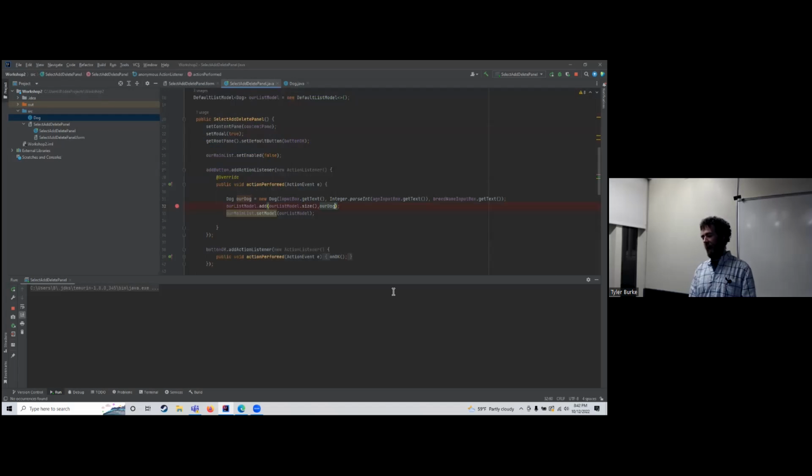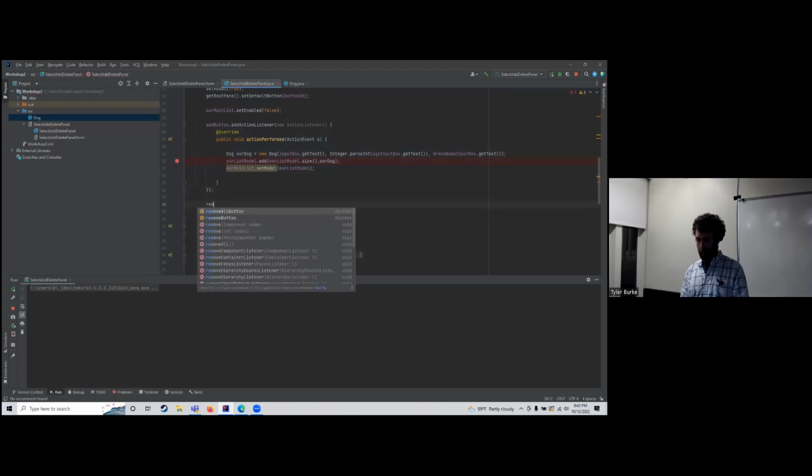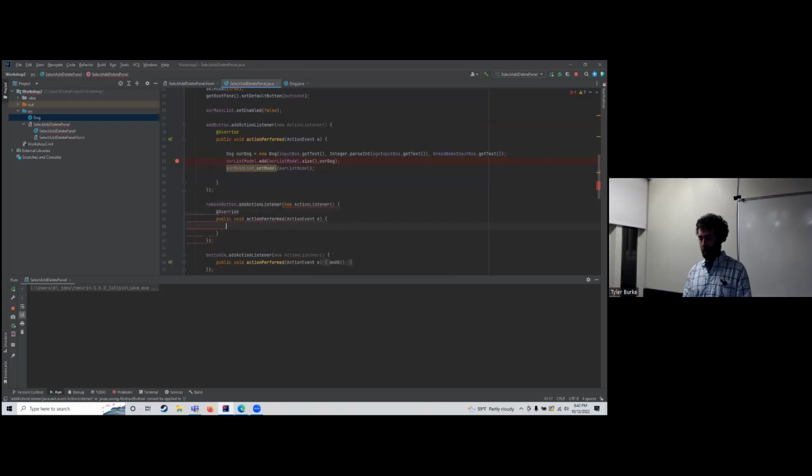And if we added to the JList and what's visible to the user by calling our list model dot add, I reckon we should be able to remove stuff by calling our list model dot remove. So we're going to take the remove button, and like all the other buttons, we're going to add an action listener to it, new action listener.